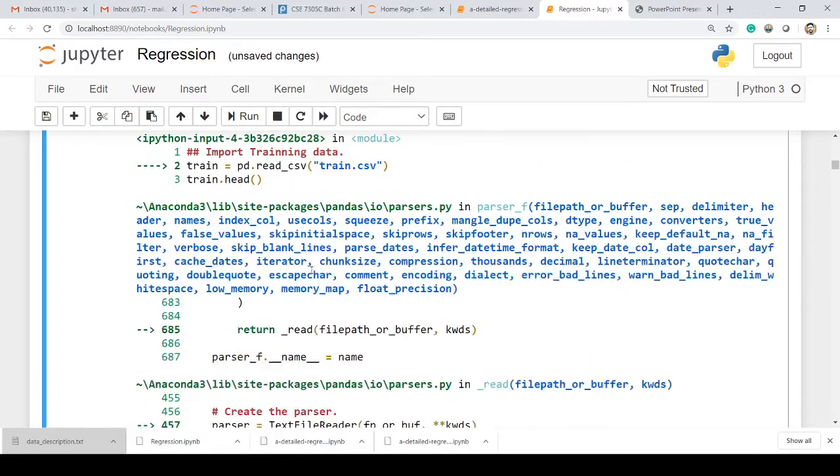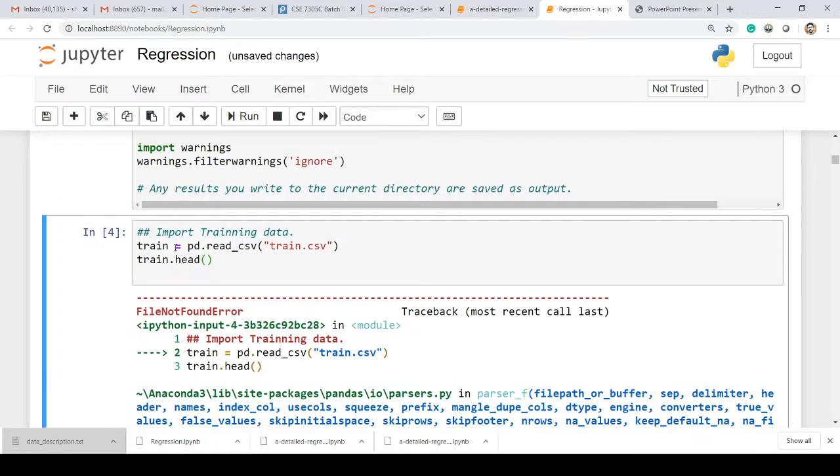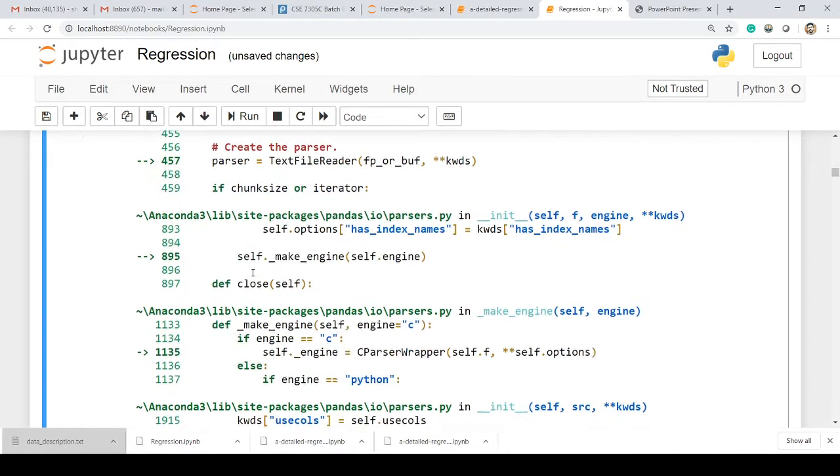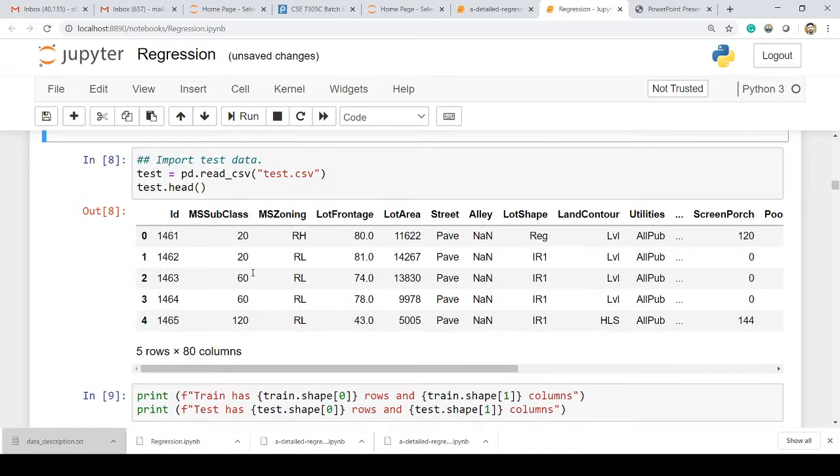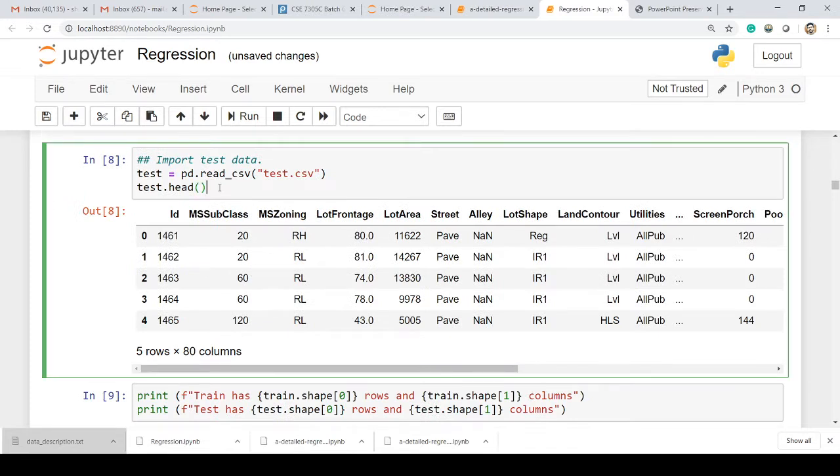Okay, so as I told you, this is your training data, and when you read your data, you will get a few columns. And in some cases you will be given only train data, and sometimes you will be given two datasets. One is train data and one is test data. So this is the same import, reading test data or maybe reading train data. When you read your data, test is equal to pd dot read underscore csv test csv.